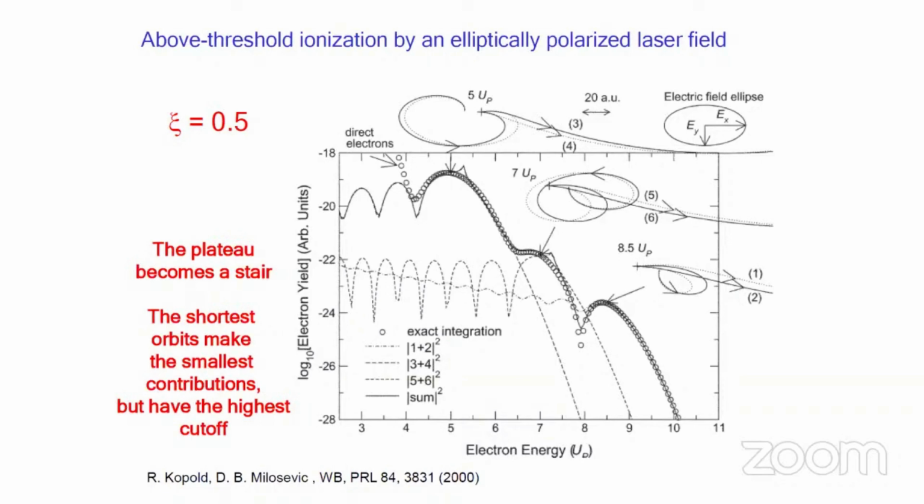And now with this side wind, in this case, the electron moves essentially in one direction. So you need a large transverse component in order to compensate this, to allow the electron to return. For the longer orbits, they extend over several periods. So then the effect of this side wind averages out, and you get much higher intensities.